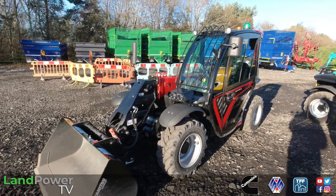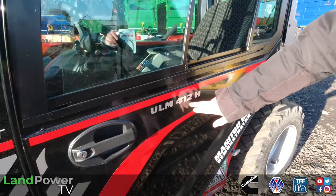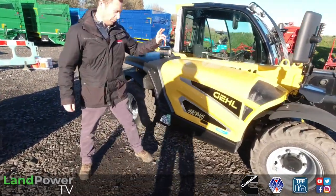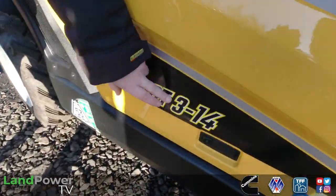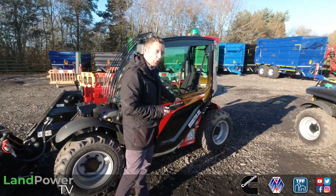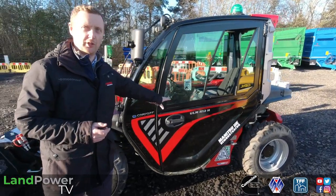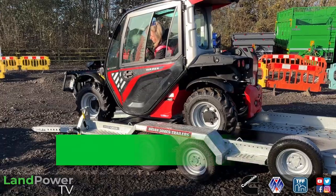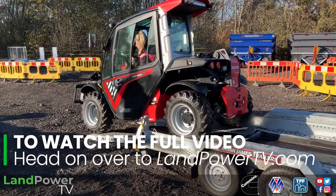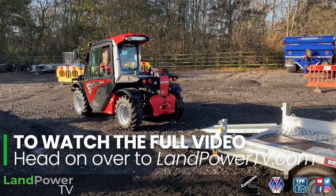We have two models available in both brands. On the Manitou, we have the 412 - so a 4.3 metre, 1.25 ton lift capacity machine with a hydrostatic transmission. On the GEL numbering, we have the 314, which stands for 3,000 pound, 14 foot lift height. On the Manitou, we have two models, the 412 or a 415 - so in this exact same configuration, you either have a 1.25 ton machine or a 1.5 ton machine. That's 1.5 ton lift in a transportable package that weighs 2.7 ton, giving you lots of flexibility.